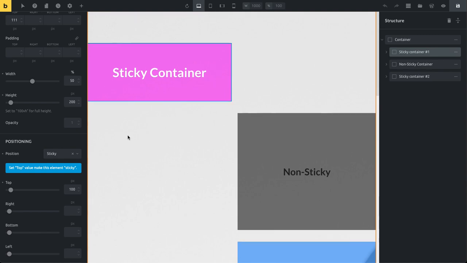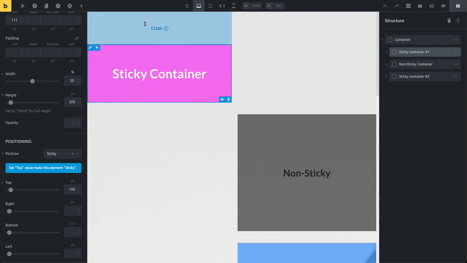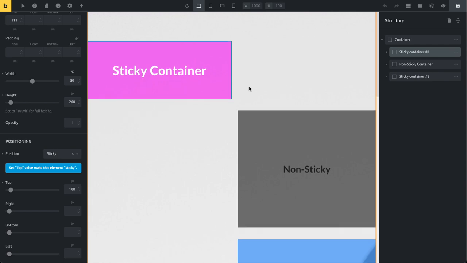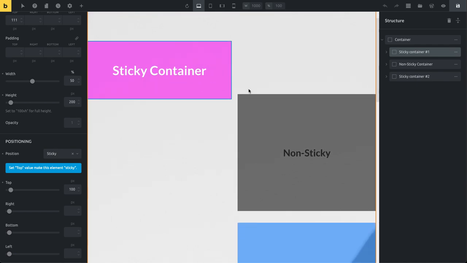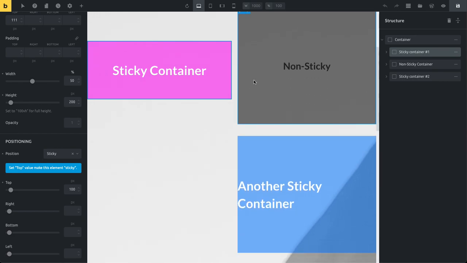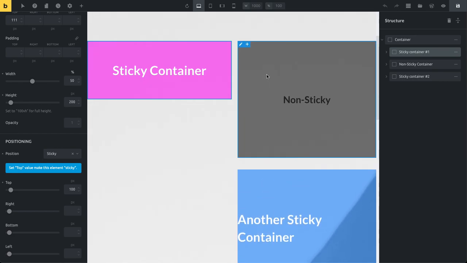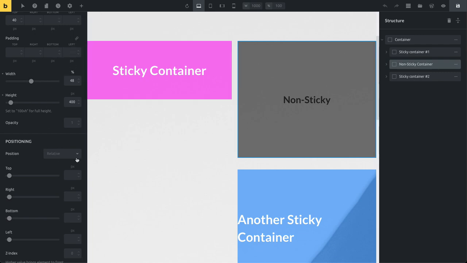So you can see as I scroll down, it's not scrolling yet. Okay, I have 111 pixels here. So once I scroll down, those first 11 pixels are going to be picked up because I have the top set to 100. This is 111, which means once we scroll past, this first 11 pixels is going to pick up and it's going to stick with a distance of 100 pixels to the top. You can see I scroll down a little bit and now it starts scrolling. This one is not sticky here. You can see this is just a plain old container. It doesn't have any position set here, so it's not scrolling down.